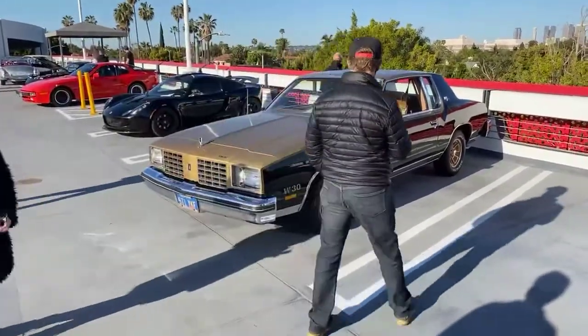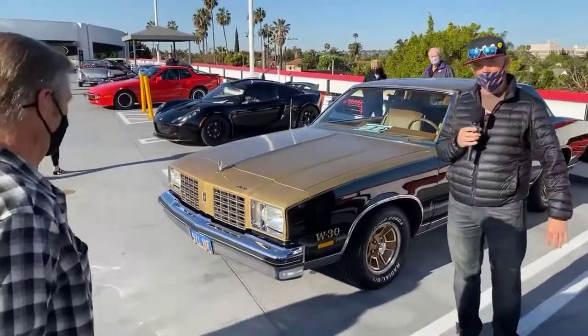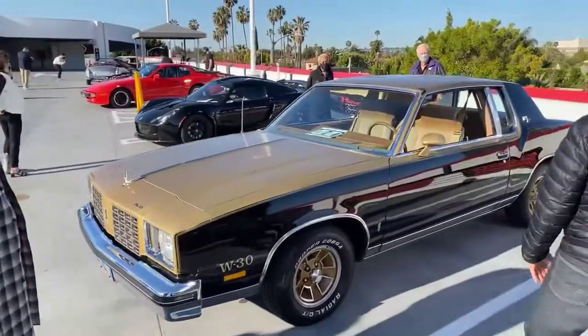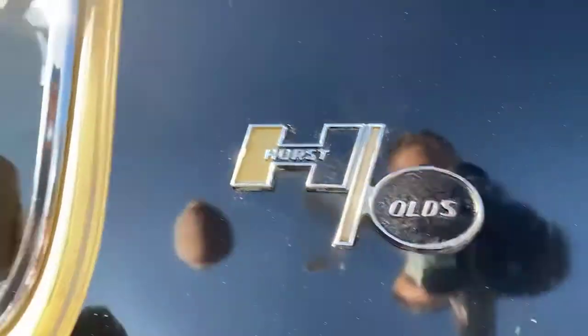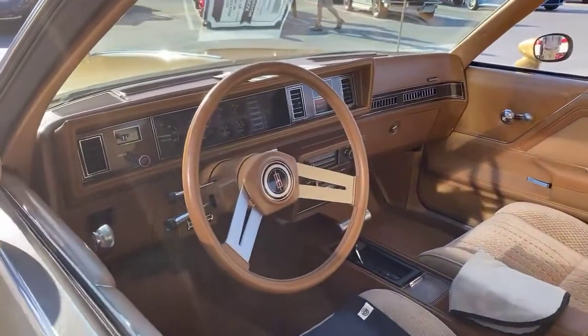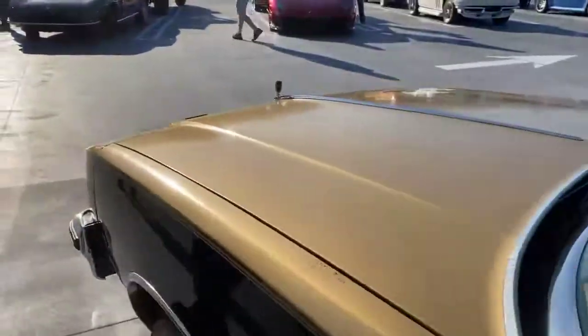This is another Olds — this is not the pink bear, this is the gold lamb. Hey, it's a W30. It's a Hurst Olds too. It's a Hurst. I got a lot of memories in cars like this — not necessarily all good, but some pretty good ones. Usually in the back seat. At least you have memories. I like the sticker — that's quite nice.